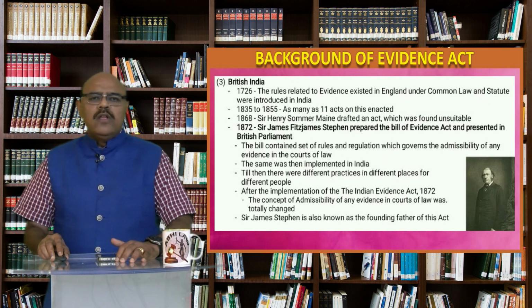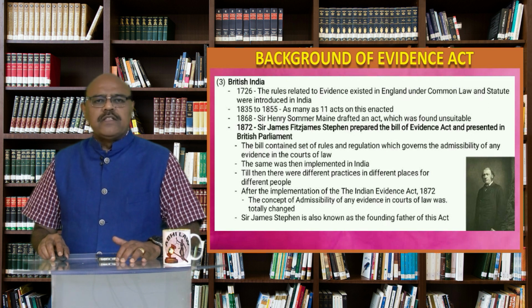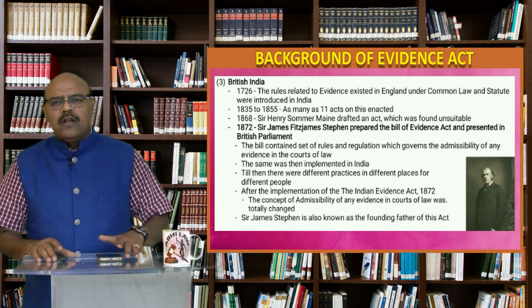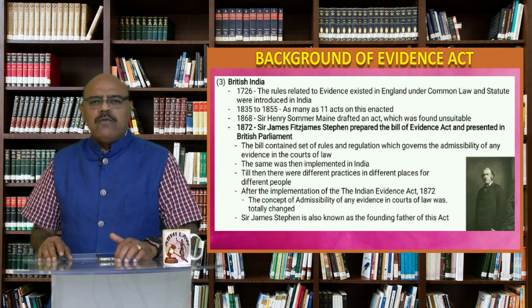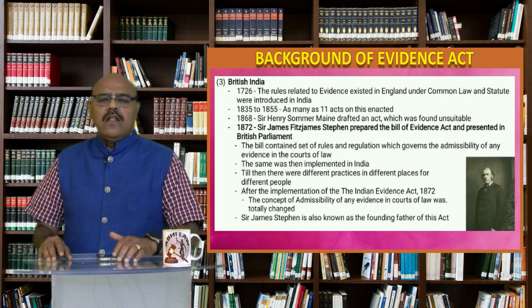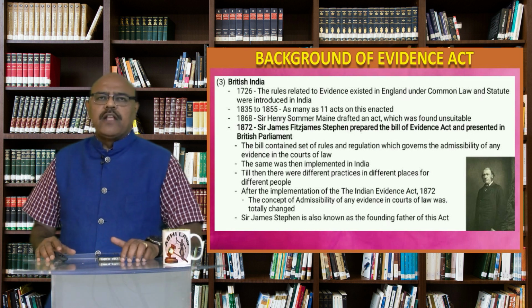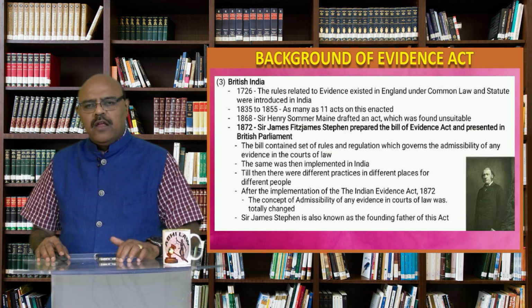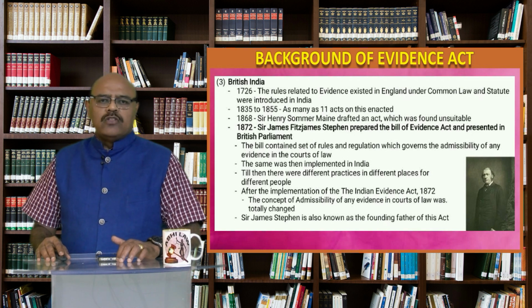In 1872, Sir James Fitzjames Stephen prepared the Bill of the Evidence Act and presented it in the British Parliament. The bill contains a set of rules and regulations which govern the admissibility of evidence in a court of law. The same was then implemented in India. Till then, there were different practices in different places for different people. After the implementation of the Indian Evidence Act 1872, the concern of admissibility of evidence in the court of law was totally changed. Sir James Stephen is also known as the father of this act.